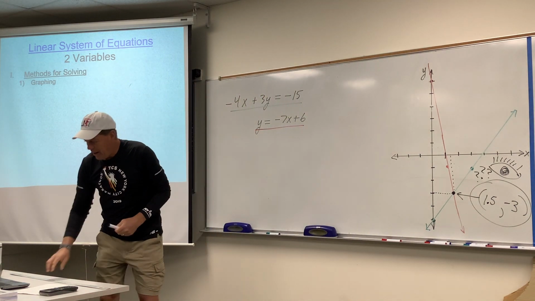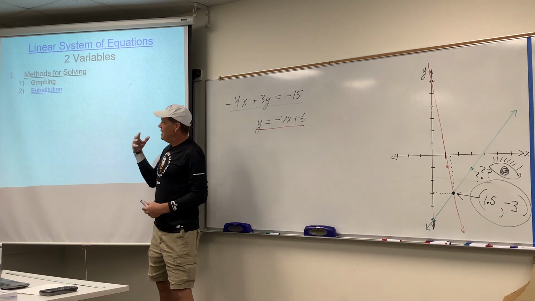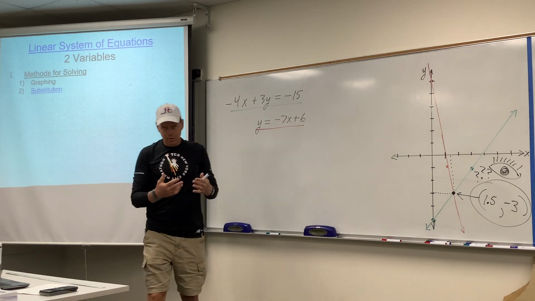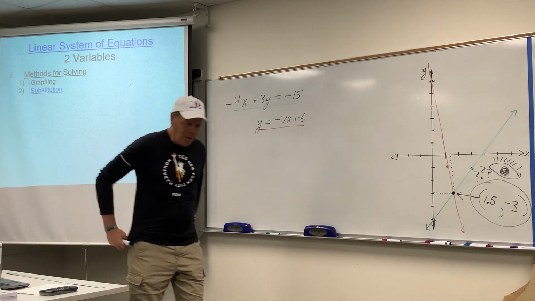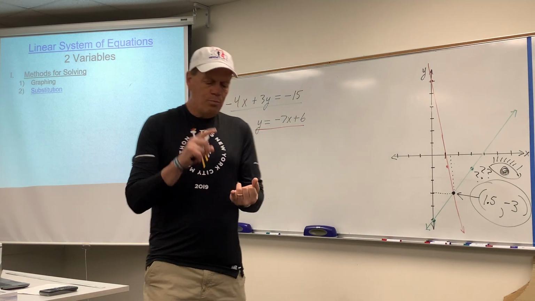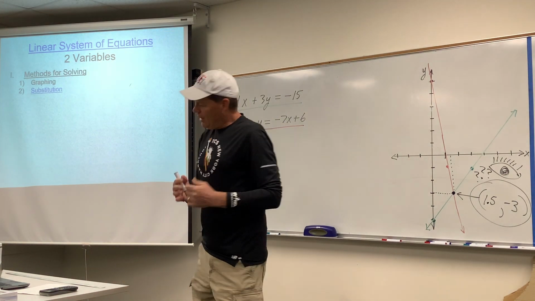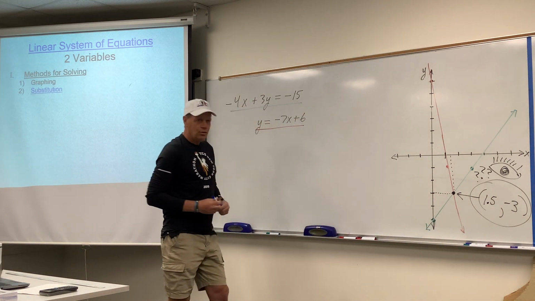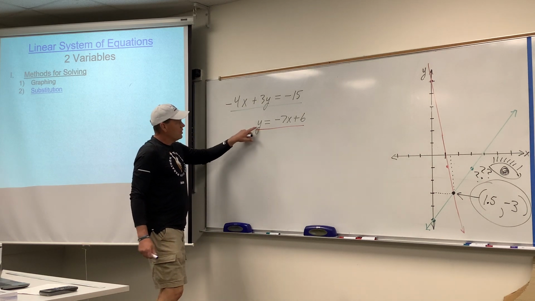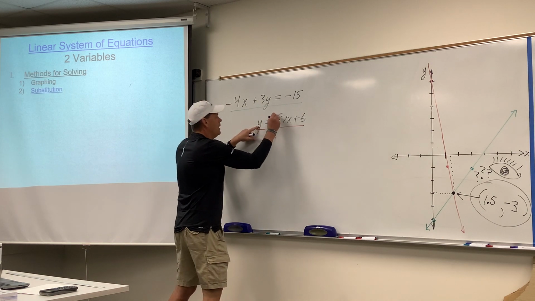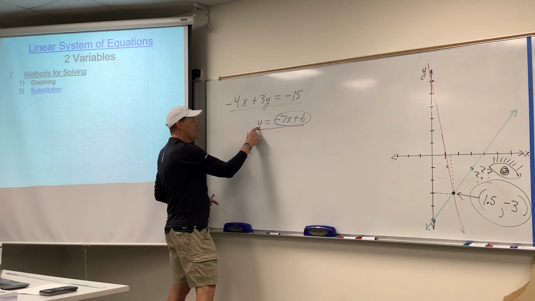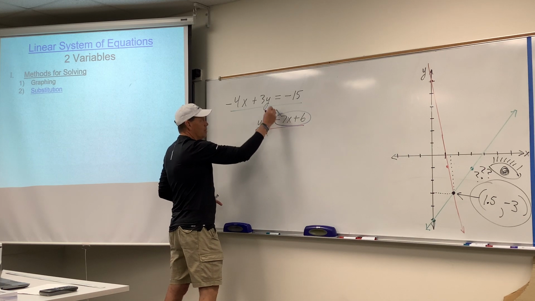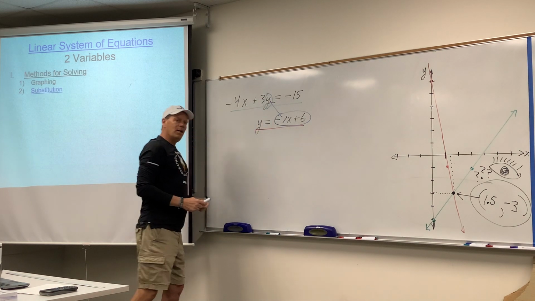So let's move on and talk about the fact that a technique called substitution will actually work better to find those exact numbers. It's called substitution because when you substitute things, you put one thing in place of another. And you'll get the hang of this. The reason this particular system is conducive to substitution is because y equals. And the idea would be this: if y is equal to that expression in this bottom equation, then we can put that expression in for y in the other equation.